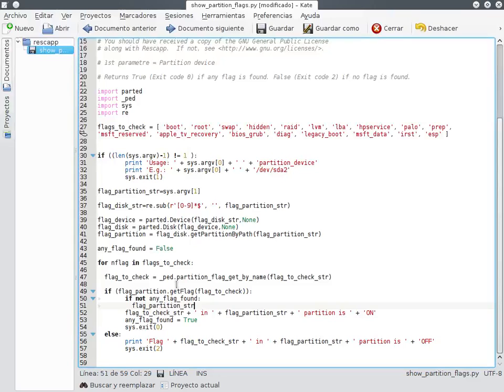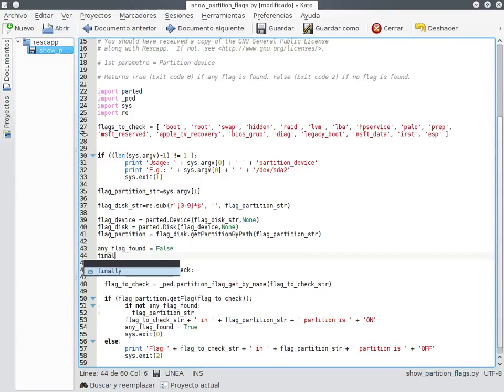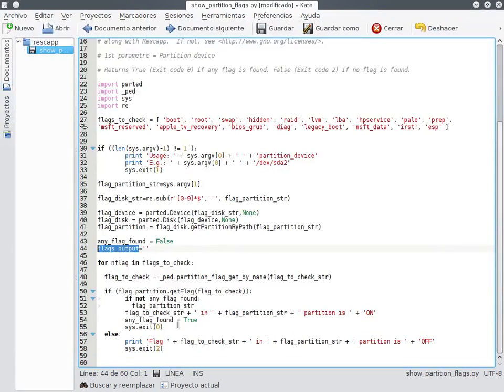And we are going to finalize. So flags output is going to be like this. I'm going to define this like this, flag partition str.